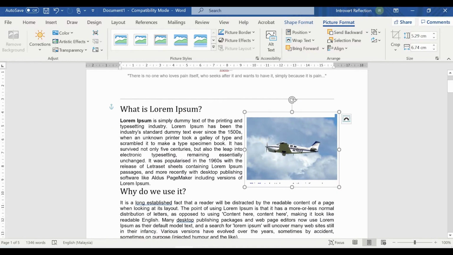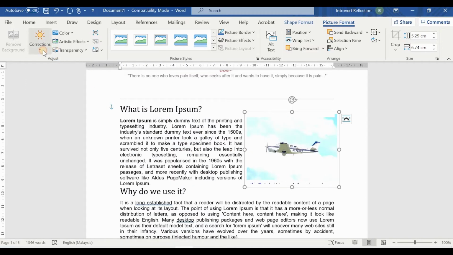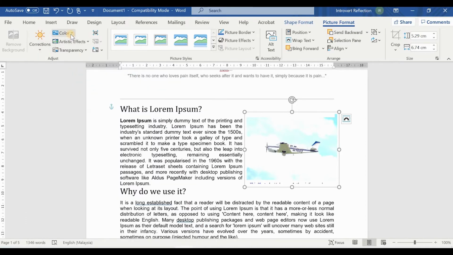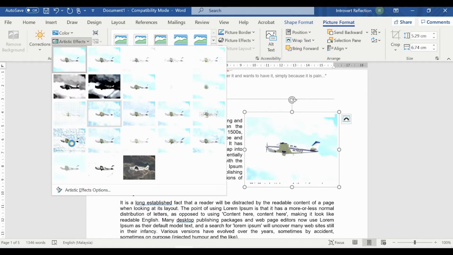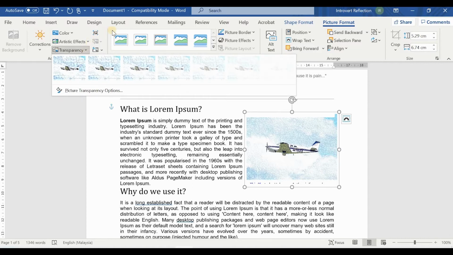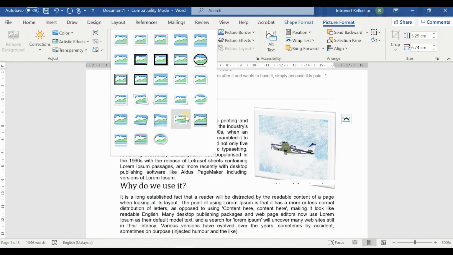And there are other corrections also, you can use corrections, like if you want to shade the image you can do it. You see this is changed, so this also you can use on your images, or the colors are also there. So this thing you can use. Artistic effects also you can use, suppose this, you see, and then the transparency, and then these are also there, you can use like this. You have the inbuilt templates. In many of the sites you will see like this.